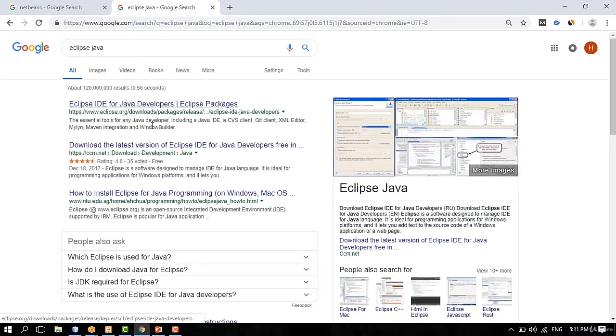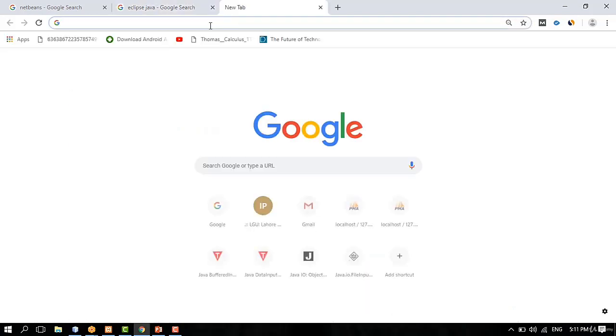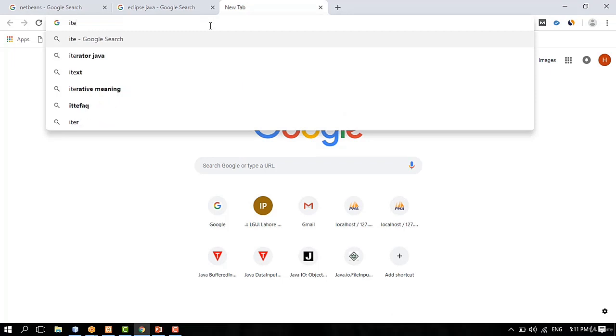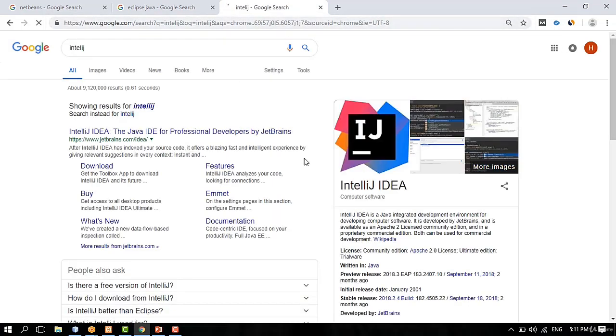This IDE is also one of the most popular for writing Java code. And at last we have IntelliJ, and IntelliJ IDEA is one of the popular IDEs for writing Java code.